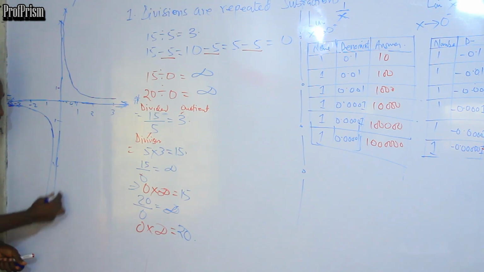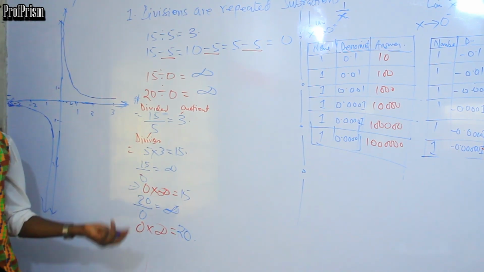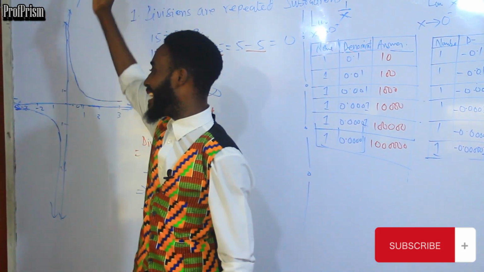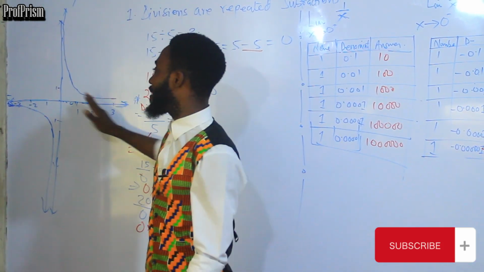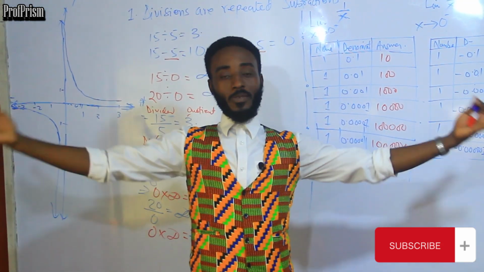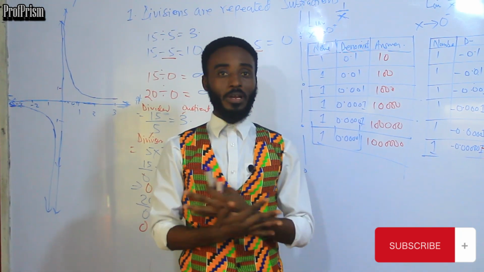So it means that a number divided by 0 is undefined because we can't have any fixed value. It's not going in any definite direction. It's going this way, and the same number is also going like this. So the way to represent that is to say that a number divided by 0 is undefined.